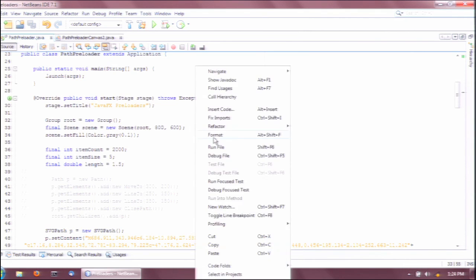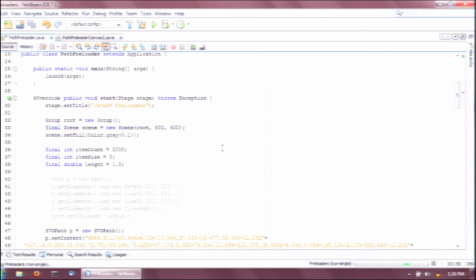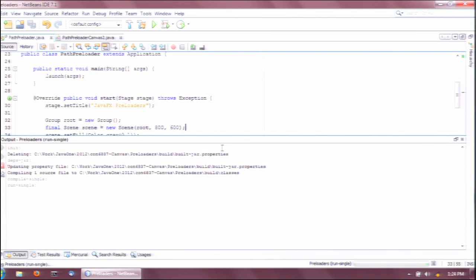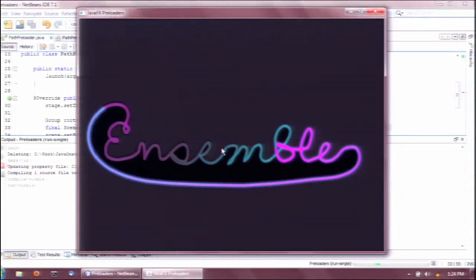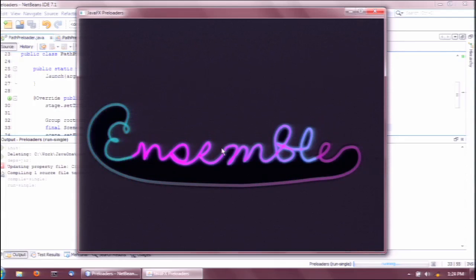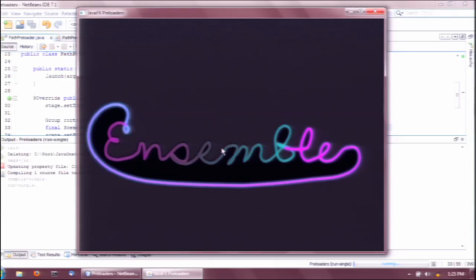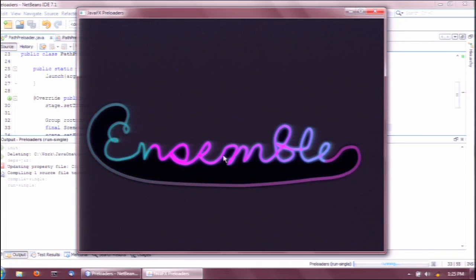So we're first going to run it to show you exactly what a preloader is. It's basically visual eye candy that can be running while you're loading stuff in the background. So this loads quickly, draws something to keep them entertained. Meanwhile, in the background, you're loading a huge amount of media or the rest of your application or whatever. And this one is basically chasing around that word with some highlights.